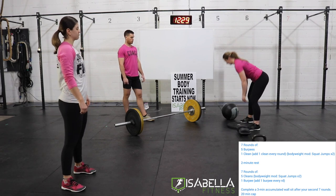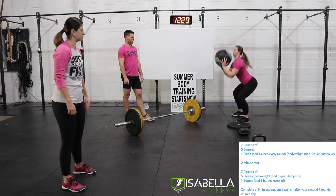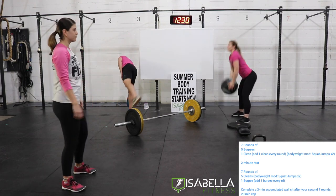And then the last modification you'll have will be a med ball clean, where she is starting from the ground and then getting into that semi-squat position on the catch. Elbows are driving through. And let's do one more.